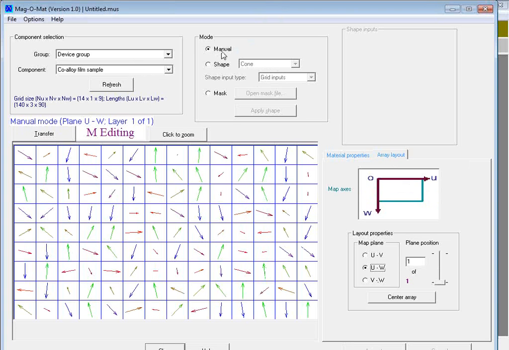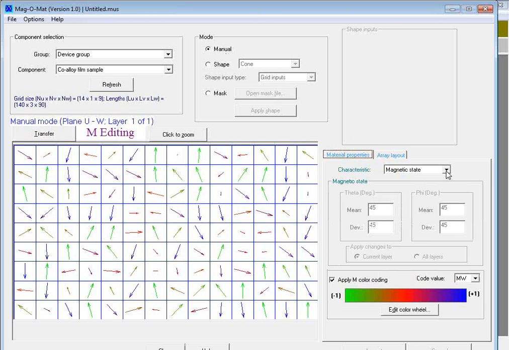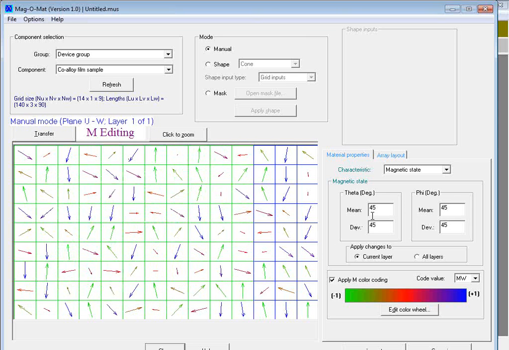We are going to manually specify the magnetization states of the various regions of the sample. With the magnetic state characteristics selected, we sweep out a region of interest, and then we specify the orientation of magnetization in this region.